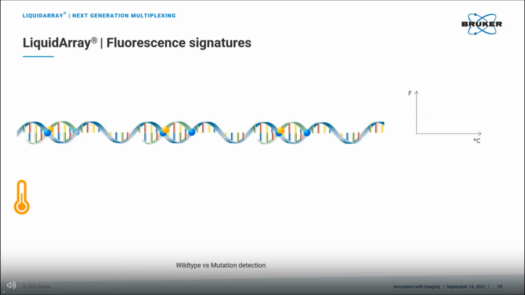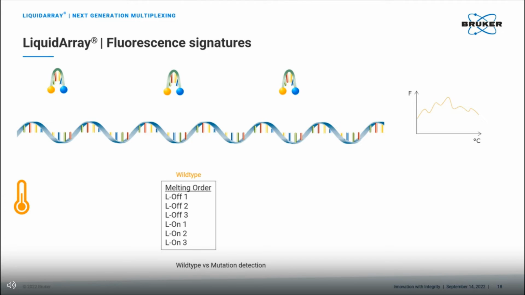So as we apply an increase in temperature, we can watch what happens with the probes, and I encourage you to keep an eye over here on this fluorescence against temperature plot. As the lights off probes are desorbed, you get an increase in fluorescence as the lights on probe switches on. And we see this happen across the region that we are looking to detect. Then as we increase the temperature further, the lights on probes now come off of the target, and we see reductions in the fluorescence that we are detecting.